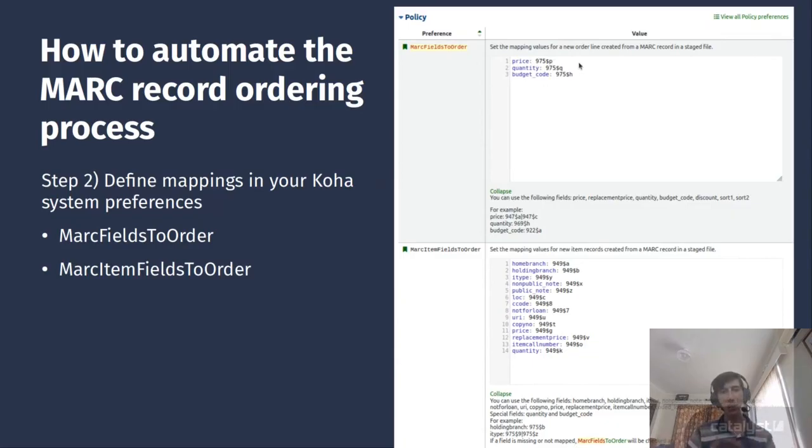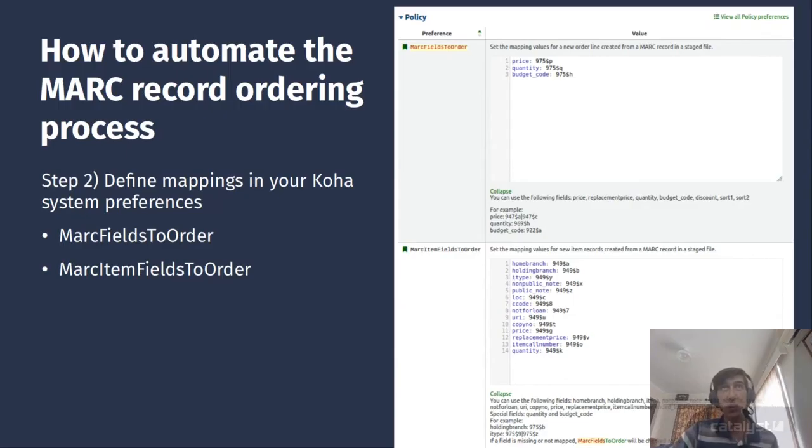So basically think of it this way. You're uploading a MARC file to your Koha instance. These settings, these system preferences, are saying to Koha, look for a specific subfield in the MARC file that's uploaded and store it as a particular value within Koha.